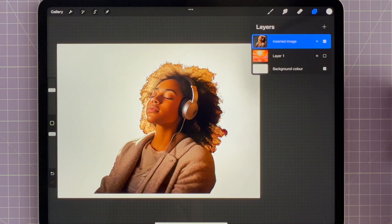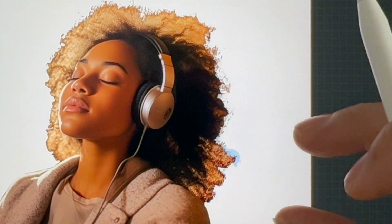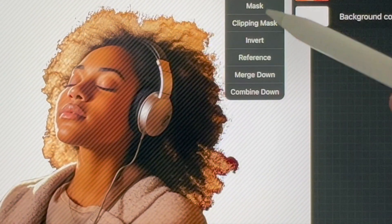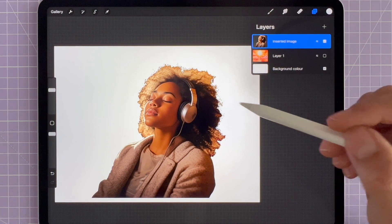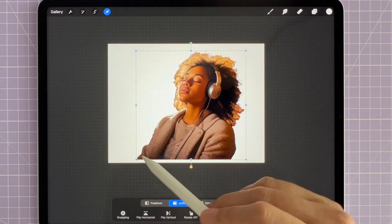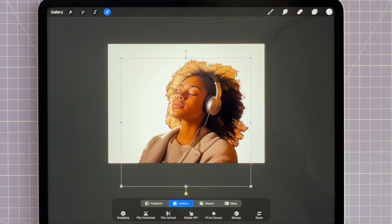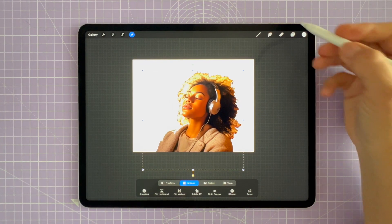Now I'm going to edit the final areas of the background, especially in parts of the hair where there's still detail I want to remove. I'm using the automatic selection here to get rid of some of that flat color. Editing hair can be quite difficult because of the many fine strands, but I do find that the automatic selection tool helps a lot with keeping those details intact. We've now removed the background from our photo, leaving just our figure — our subject matter.